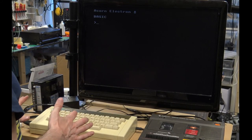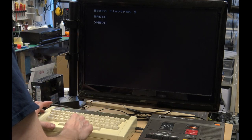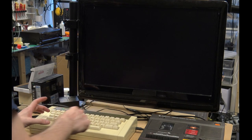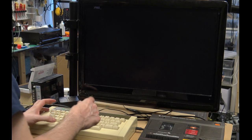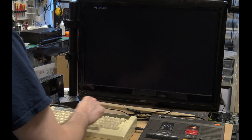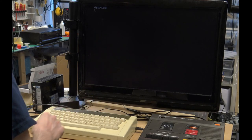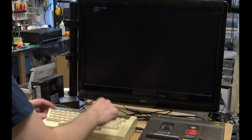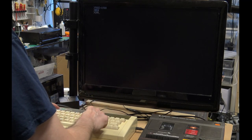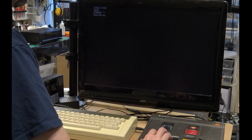So we need to do a few things. We need to set a mode. We need to set the memory that the program loads into, which is PAGE equals &900, so that the program loads into the lowest part of memory possible. Then we do NEW. And we're going to load our code.